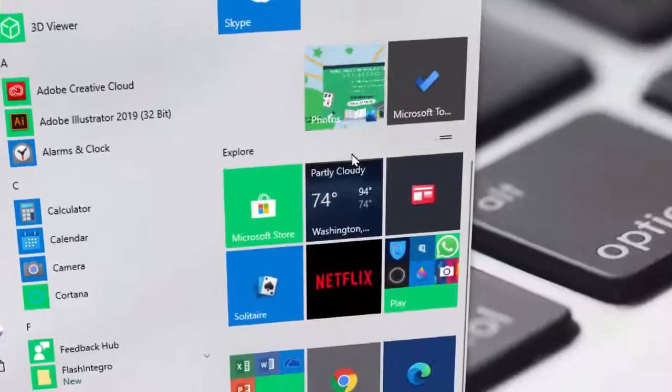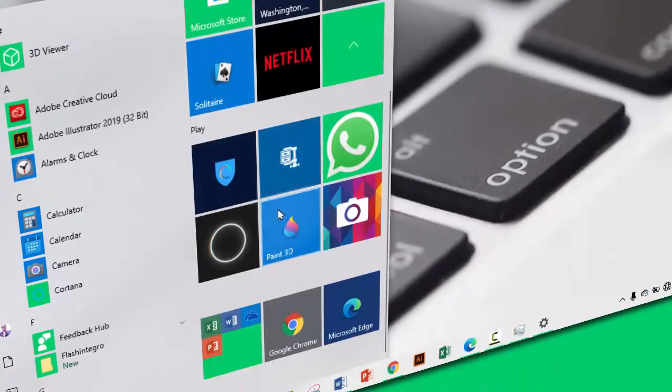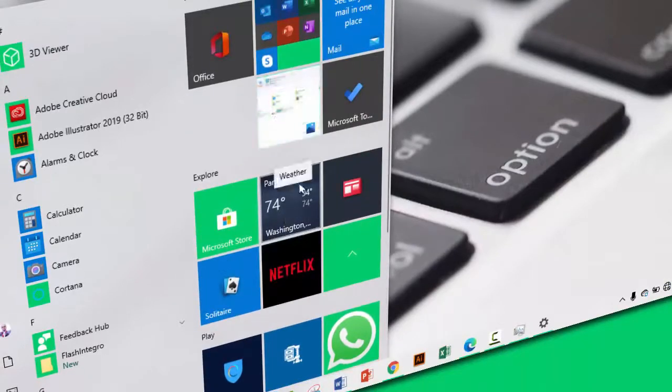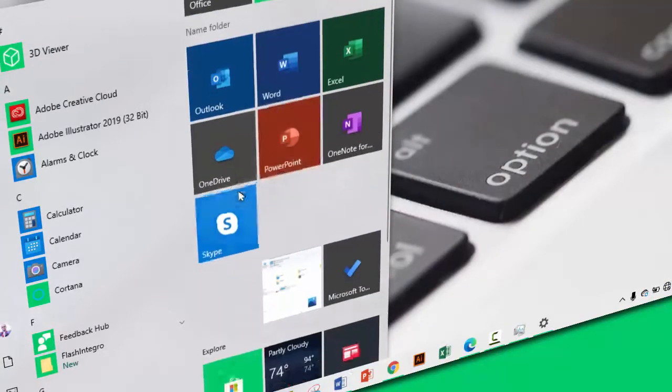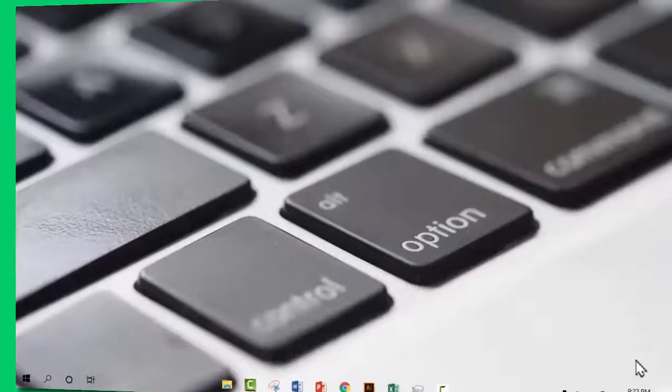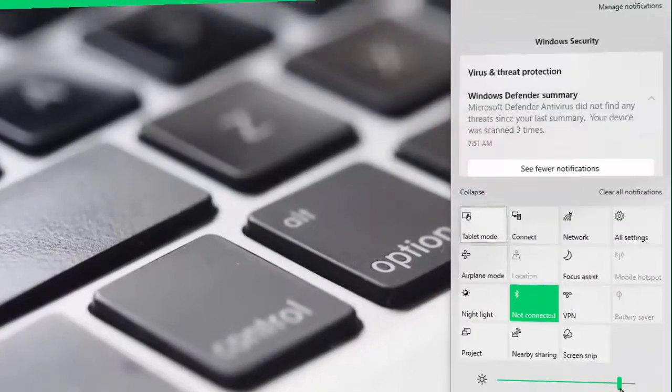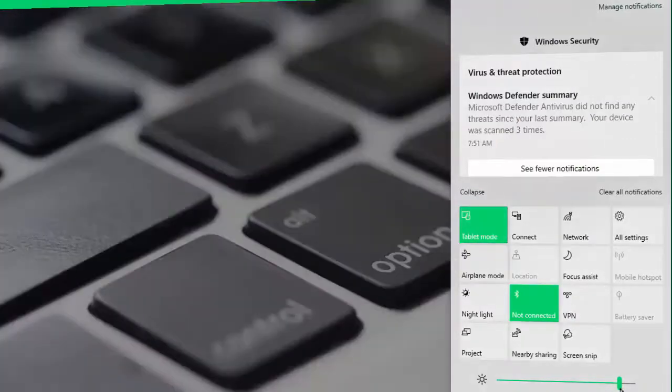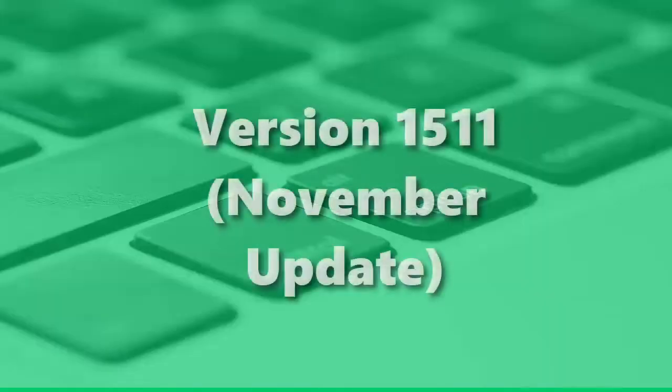The final release was made available to Windows Insiders on July 15, 2015, followed by a public release on July 29, 2015. Support of version 1507 ended on May 9, 2017 for devices in the Current Branch and Current Branch for Business. The next version was version 1511, aka the November update.